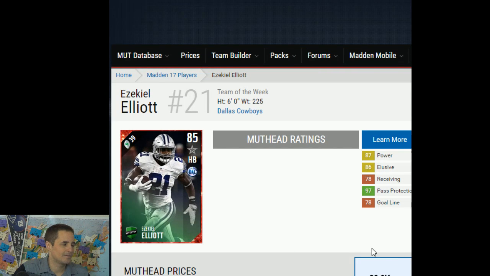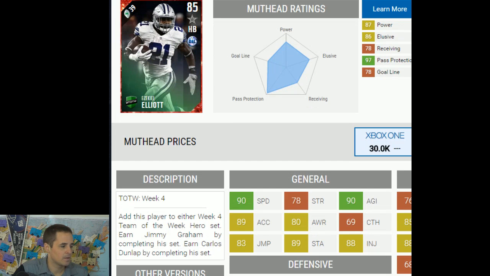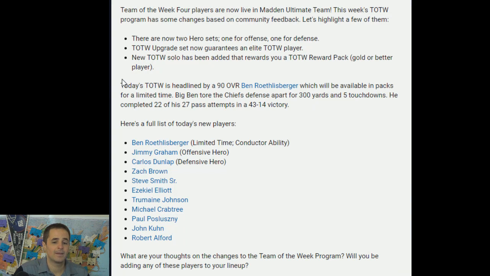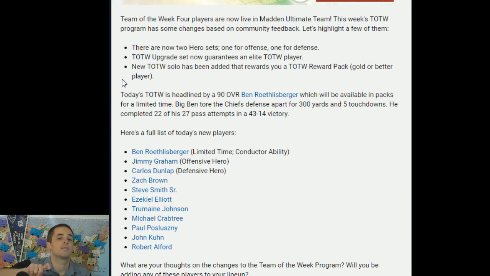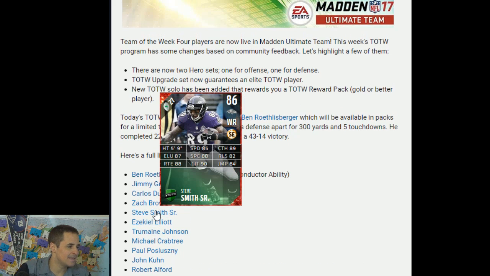If he's 20, 25K, depending if he drops down a little bit, 78 strength, 76 truck, you might see a lot of Ezekiel Elliott kind of being that other Derrick Henry as truck, Zeke as elusive. Steve Smith gets an item, and once again, it's an 85 speed, similar to the Crabtree 84. He's kind of just a better Crabtree because he's super balanced too.